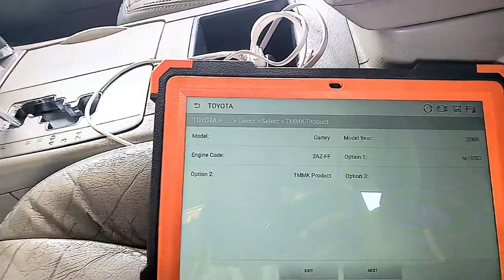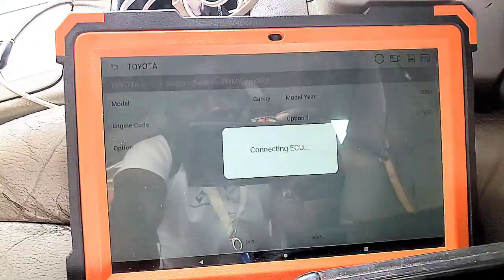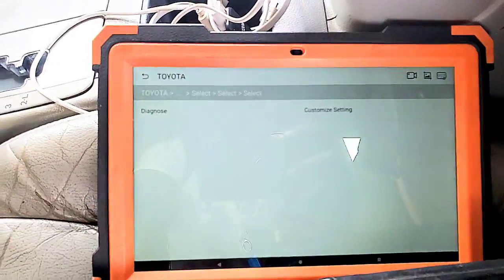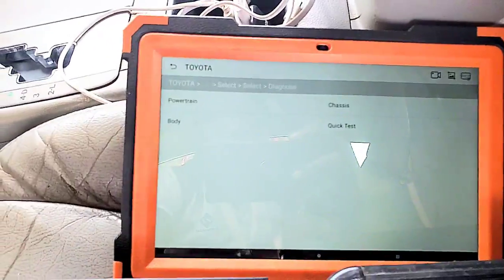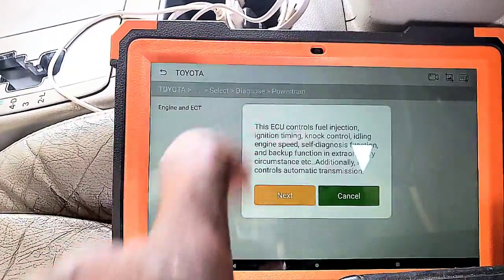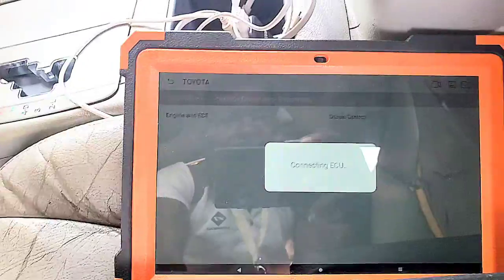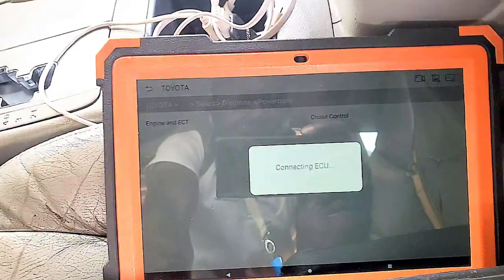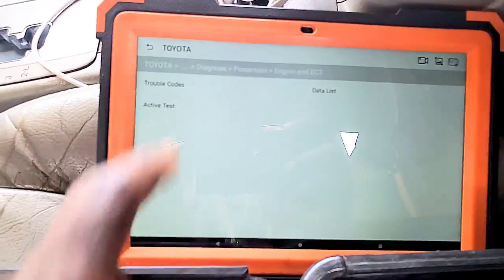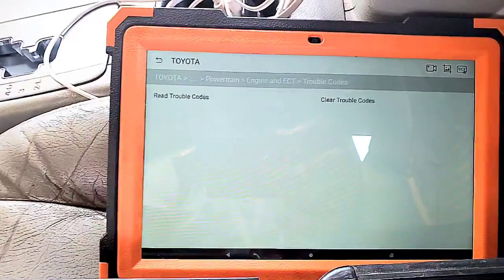So next, communicating with the ECU. Okay, diagnostics. So we're gonna go to the powertrain, engine. Connecting to the ECM. Okay, now I wanna check the trouble code.